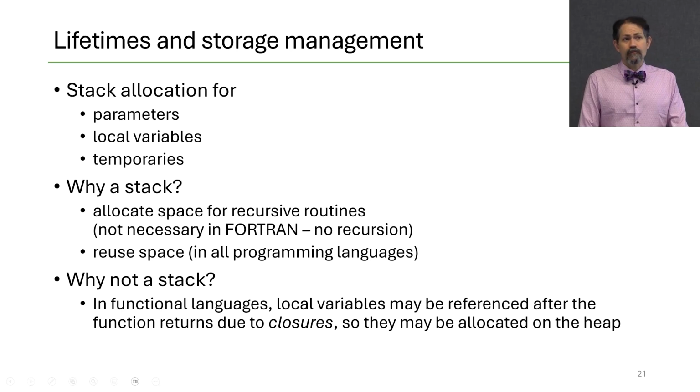Why might we not use a stack? Well, even for things like local variables, in functional languages, local variables might be referenced after the function returns due to closures, which we'll talk about later in this chapter. So local variables might be allocated on the heap in these functional languages.